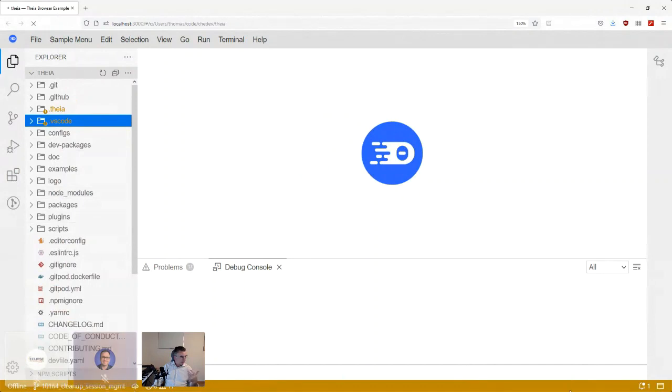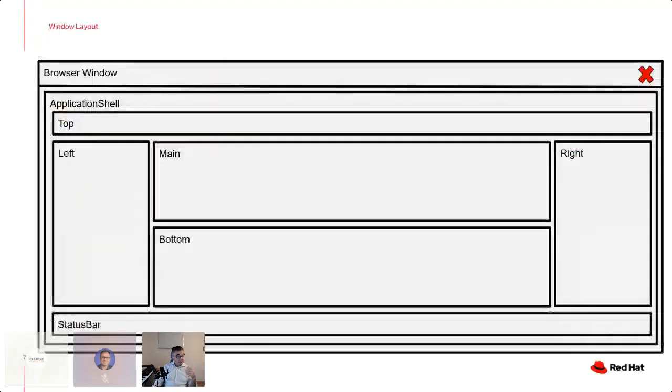Below, I have a status bar. And if we go back to the presentation, you can see that we have a couple of different areas that are distinct in that whole layout. The whole thing is managed by an object called the application shell, and it manages a couple of areas. There's a top area I mentioned where the menus go. This is fixed, and also a fixed area at the bottom where the status bar lives.